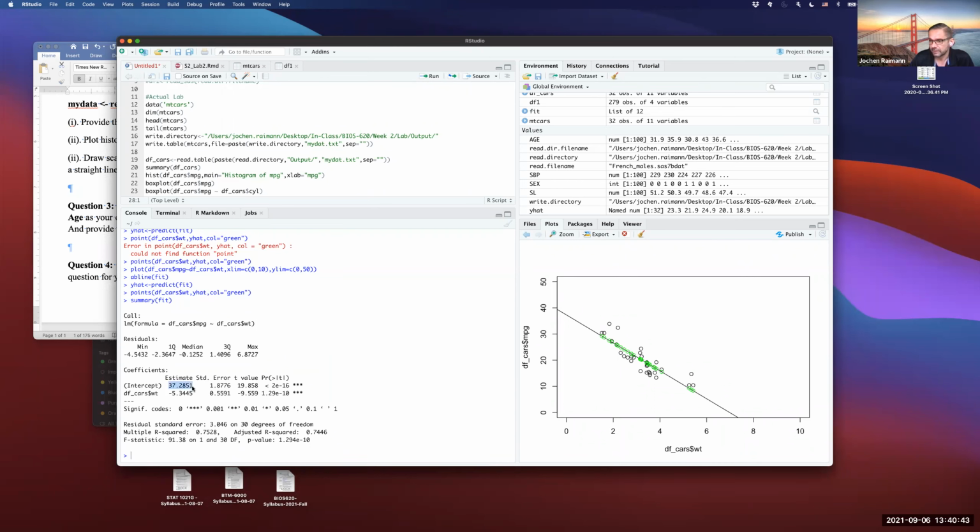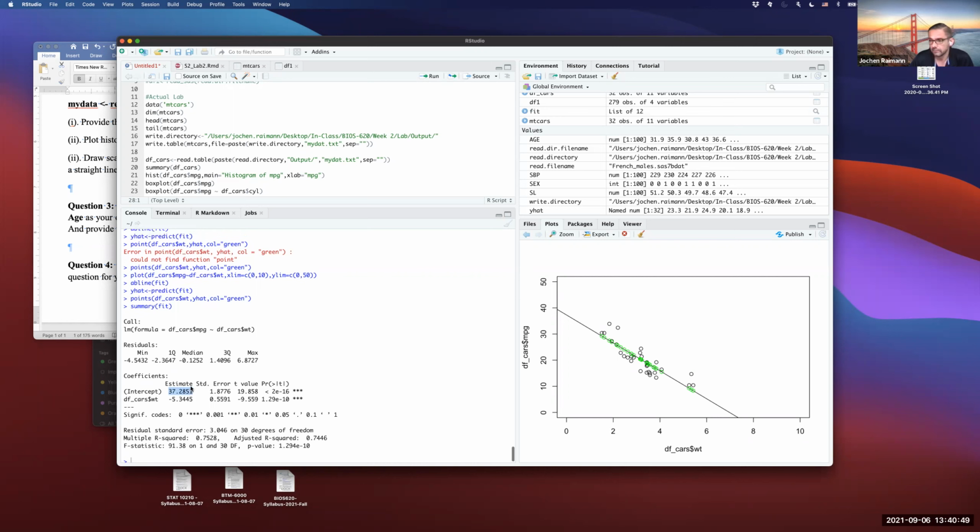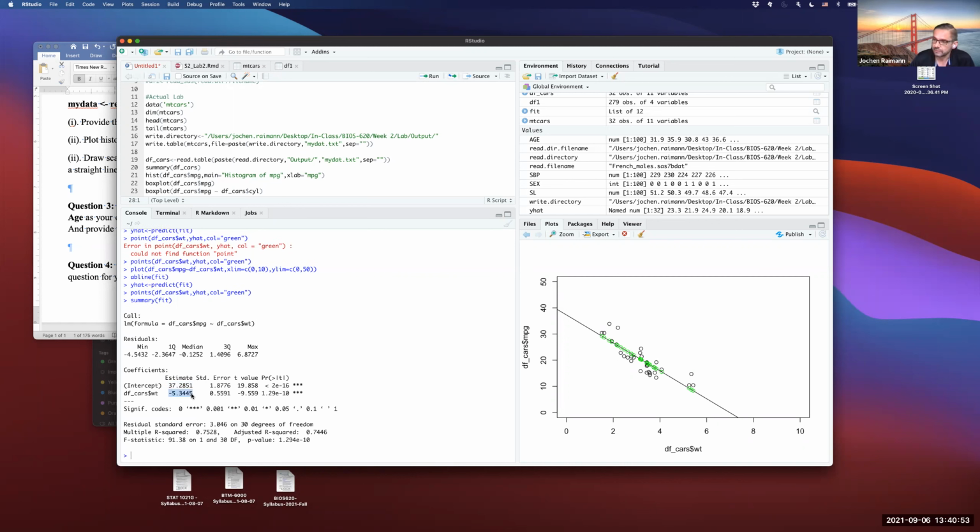And then we have the estimate. So the estimate, this is the intercept, right? We did not centralize the intercept, which we could have done, obviously, as you have seen with the serum glucose. And then we have here the estimate for the weight, and this is the quote unquote slope. Then we have a residual standard error, which we know.